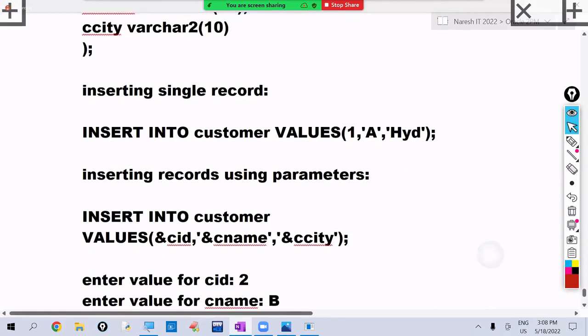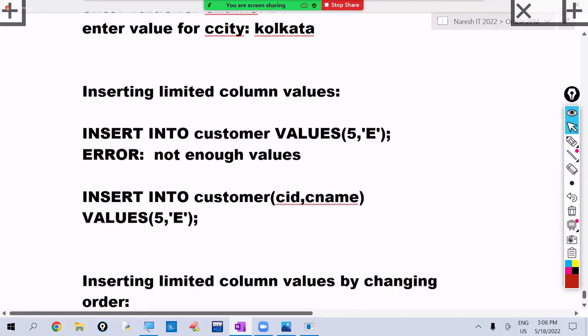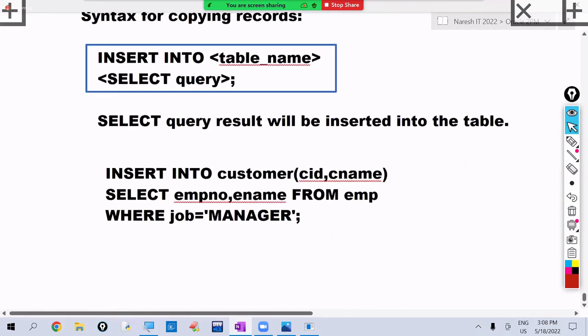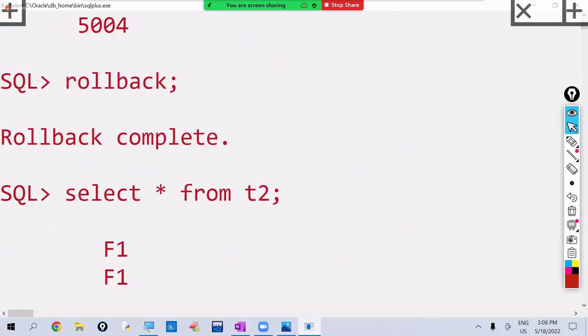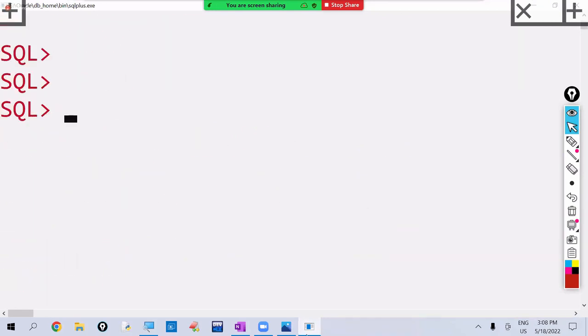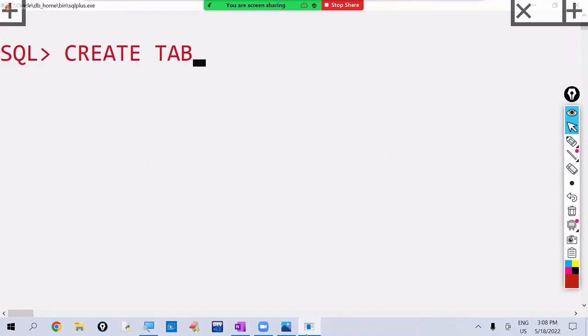Okay, so now let me show it practically. Just observe. In the notes, all comments are there. I'm showing it practically. Observe. We want to create one customer table. So write create table.